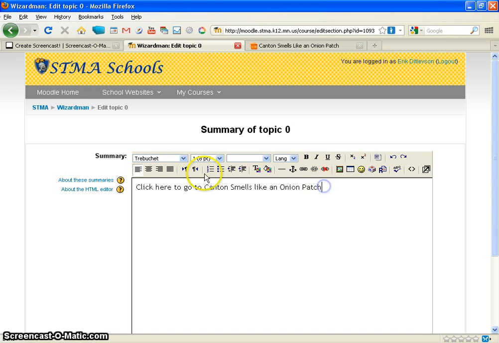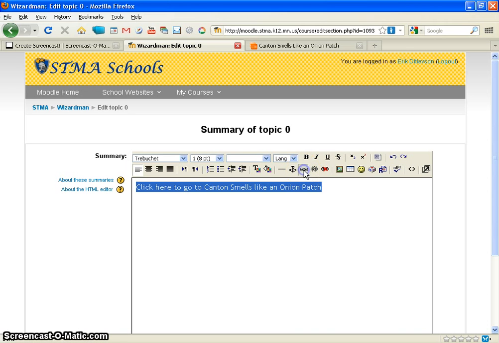So once you've got it titled what you want it to say, you will highlight that. And then here, it looks like a little chain link fence or a web link, this little icon to the right of that anchor. It'll say Insert Web Link if you leave your cursor there for a second.